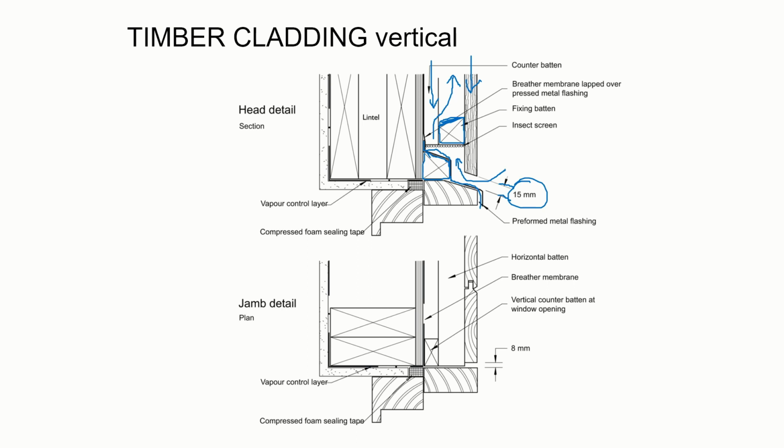So if we look in plan, this element here is our horizontal batten because we're not seeing it in section. So this is cutting through, and this is a section, and this is a plan. Got to learn to draw with a mouse. So we see that, then that's our counter batten. So this bit here is our airspace running down. I could have saved myself all the trouble if I'd remembered to put that slide in.